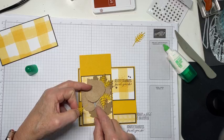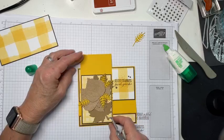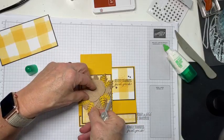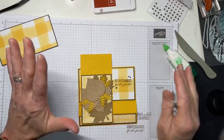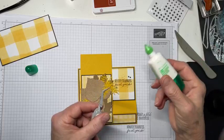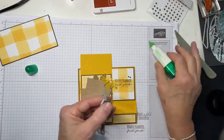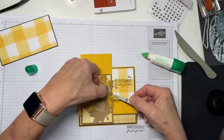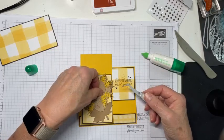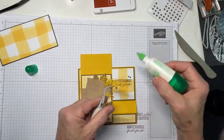All right, so here's why you left those liquid glue dots in the middle, so that you can pick those leaves up and tuck under. I'm going to go ahead and let that extend off the side, because I really like how that looks, and it doesn't hurt a thing. But it can't go past that edge. That's the only place that you have a restriction. If there's any such thing as a restriction in making a card, that would be one of them. You don't want to go past the edge of your card base. Now look at that. I took a little liberty and I got them both glued up first together. This one I'm not going to do because I want them a little further apart. A little more glue here.